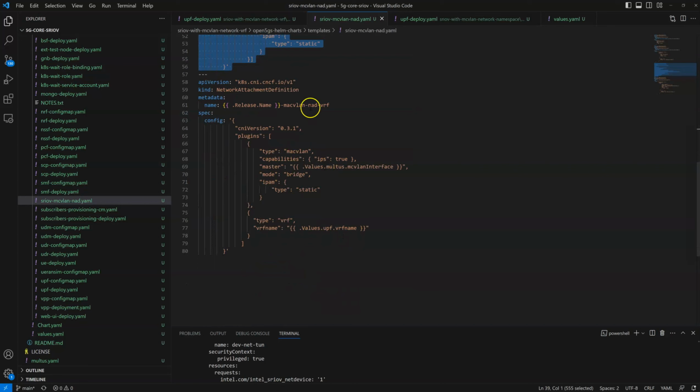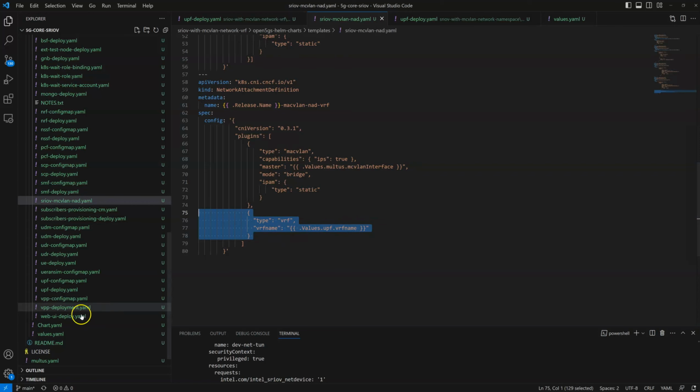But the one that we are going to be using for the UPF, after the static, we are adding another step, which is the VRF plugin. What the VRF plugin does is that all the interfaces that will be created here will be applied to this VRF that we will specify.